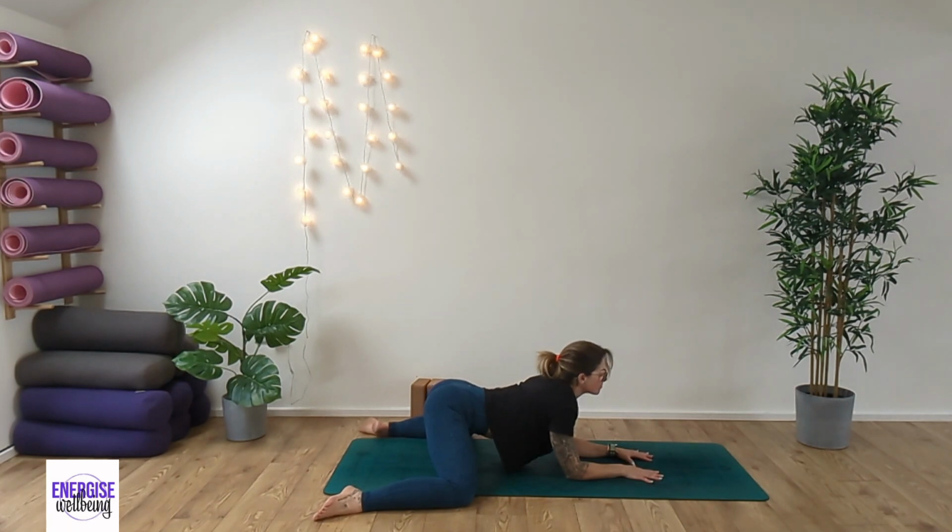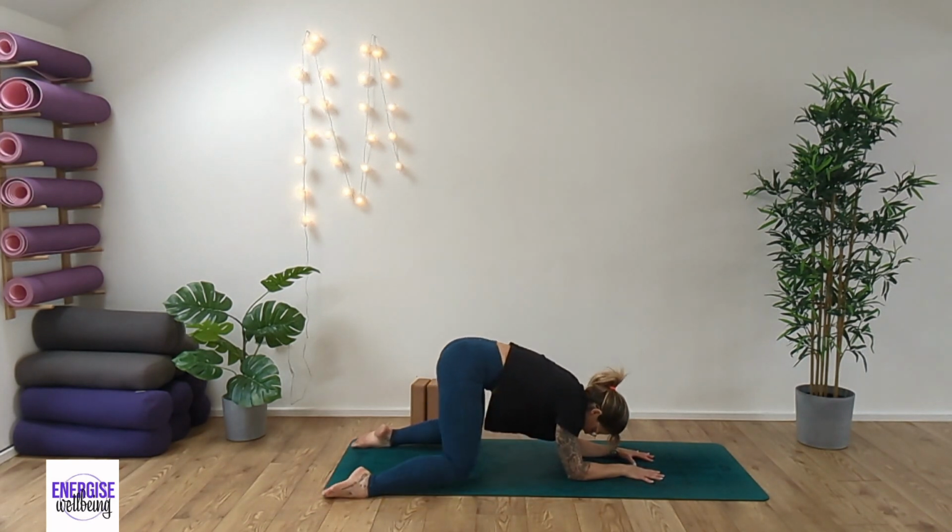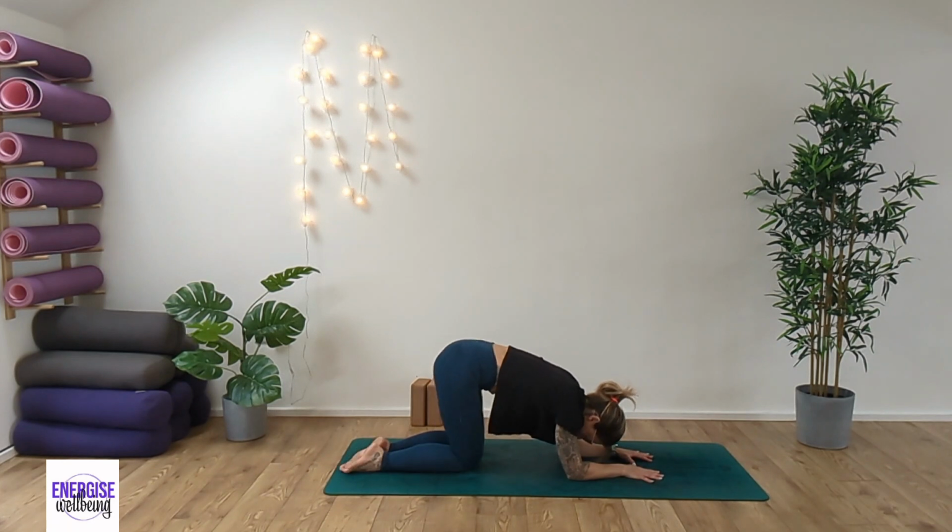So you're really going to feel this deep stretch into those adductors, into the groin. So it should feel a really nice little stretch here. Relax the head. And just breathe here. Deep breath in and exhale it out. Inhale. Exhale. Slowly walk the feet and the knees back into center.